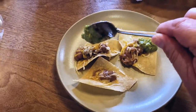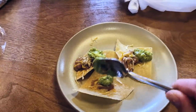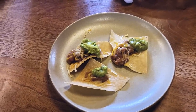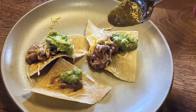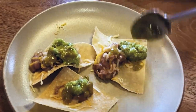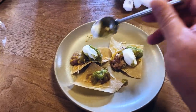Then what you wanna do is add a tiny bit of guac. Oh yeah. You can make your own with avocados and lemon and, can't remember the other ingredients, cilantro, or just buy it from the Mexican restaurant down the street. That's what I do. And I like to put a little green salsa. Just a little bit of green salsa for flavor. Oh yeah. Then you know what I like? A little dollop of sour cream. A little sour cream.